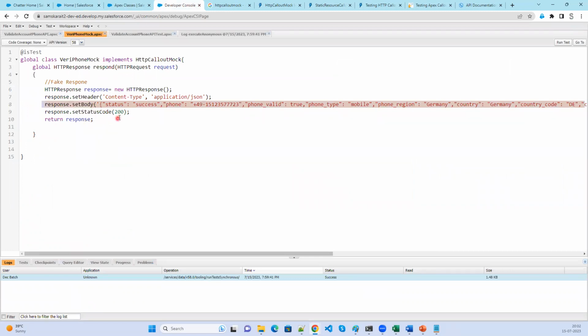Instead of hard-coding the response, I can give that fake response to the HTTP response.